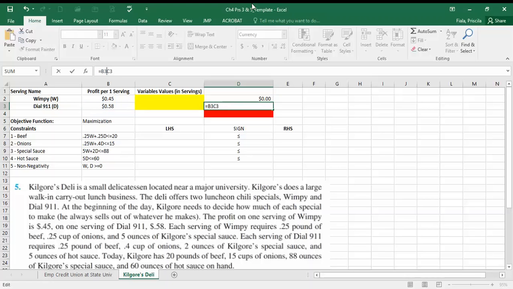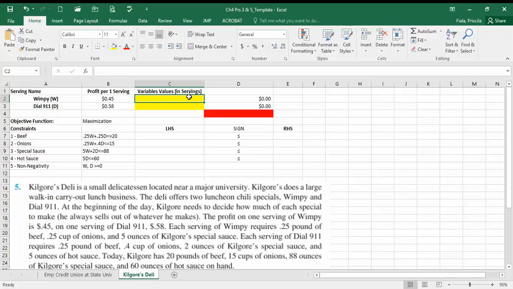It's good these things happen so I can double check. So times, oh, Excel understands by this, sorry. Right now I don't have anything, because if I determined that my optimal value for my decision variable is, let's say, 1, it's going to multiply 1 times my dollar amount. So it should say right here 45 cents. Here you go. And say for Dial 911 it is 2, then you would do 2 times the cents right here. Okay.